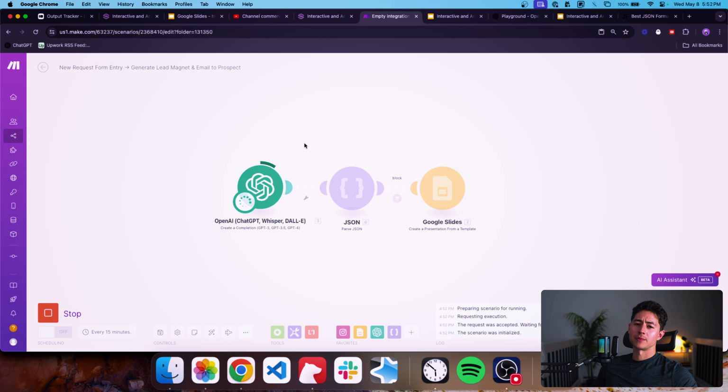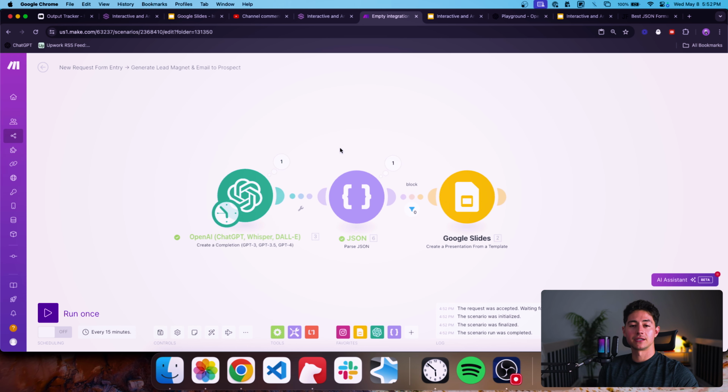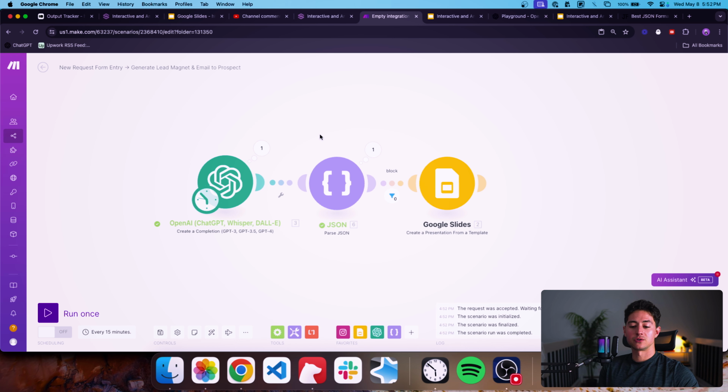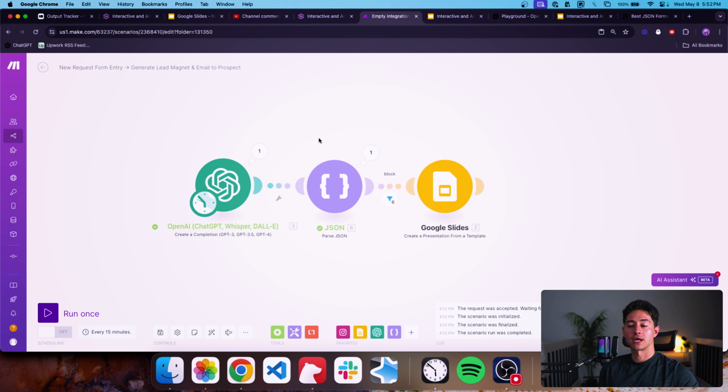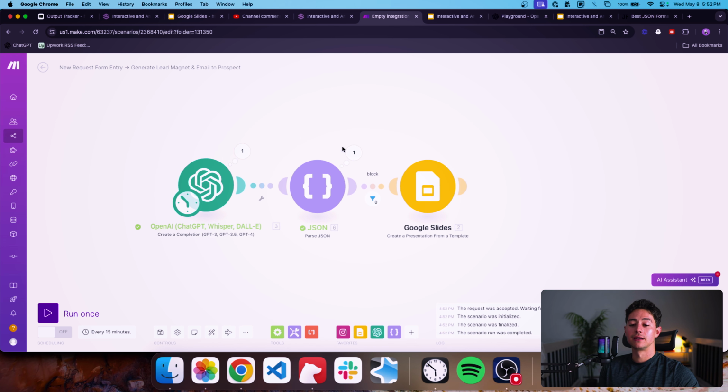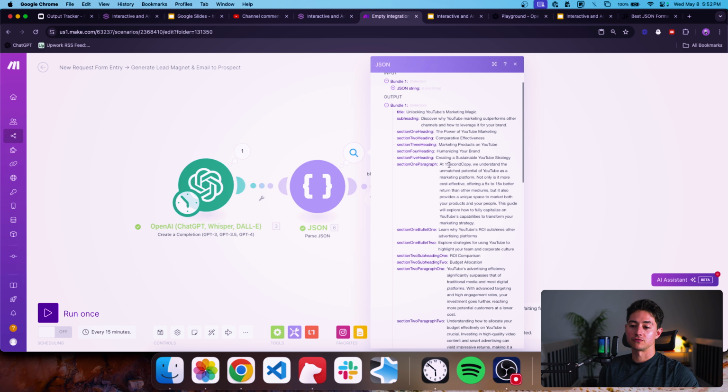I would personally recommend that if you're at the point where a prospect is filling out a form, they're obviously interested in the product or service you have to sell. I would be willing to commit a large amount of time and money to that prospect to make sure the experience they receive is incredible. So I probably wouldn't even send them an AI lead magnet immediately. I would send it to a salesperson and say, hey, quickly take a look at this before we send it. If you have any additions you want to make, feel free.